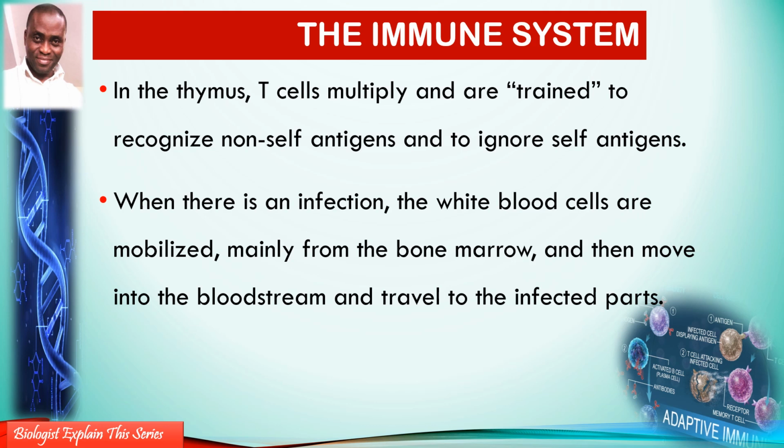Let me say that again. The cells from the bone marrow are not yet mature. You call them stem cells. Stem cells are cells that have not yet differentiated or matured into specific cells. So in the bone marrow, there are tissues that will produce red blood cells, and some will produce white blood cells. There are even different types of white blood cells. These are things that we have to note. We are talking about parts or structures of the immune system. Who are those working together in that system?